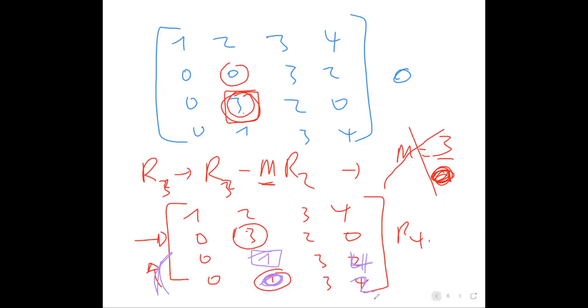Please, can I ask a question? Want to go to the next slide? Yes, because we have AX equals B. Now we are only dealing with matrix A. What about the right hand side? Yes, exactly. So that's what I'm saying.